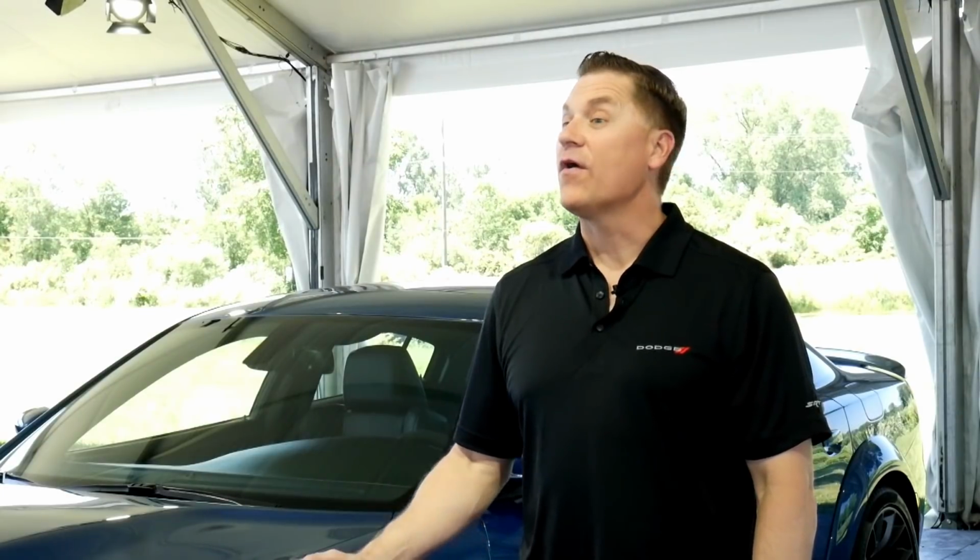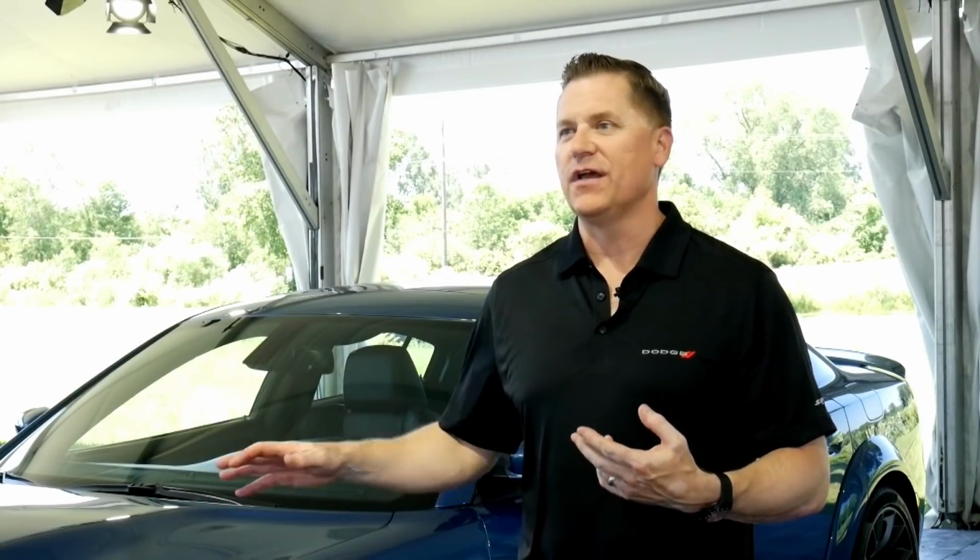I like that one. So what's your favorite part about these new Chargers? What's my favorite part? Well, the performance for sure. But you really can't have the performance without the look. So the combination is really lethal. When you've got a car that looks like this, with the attitude like this, and then it can back it up with the performance, that's really a lethal combination.